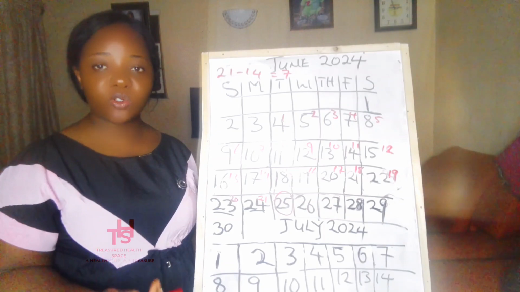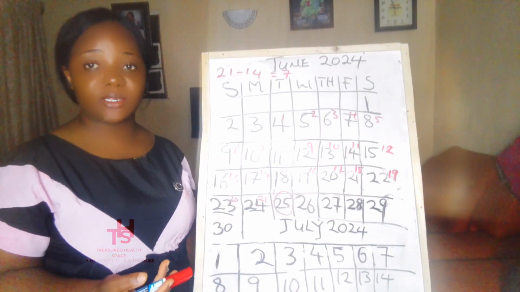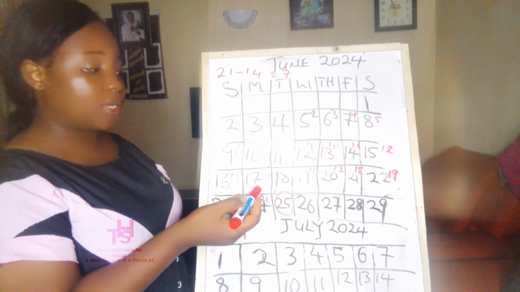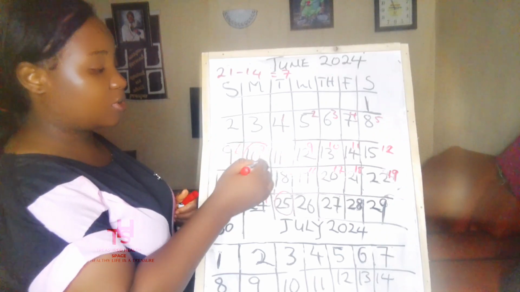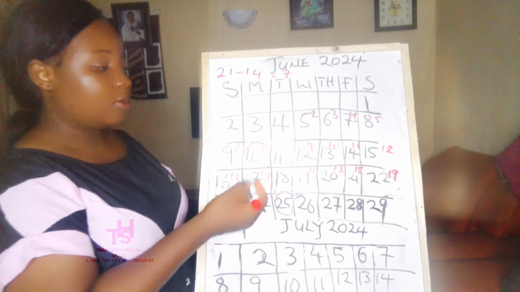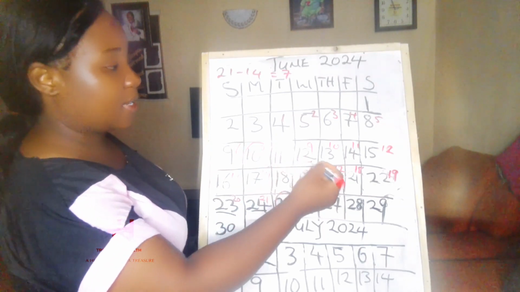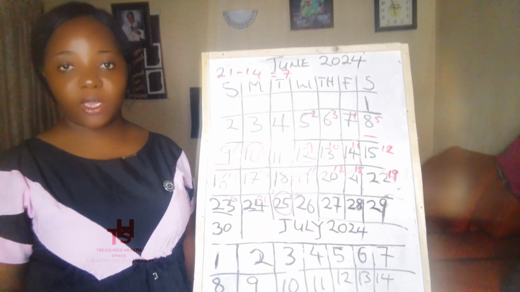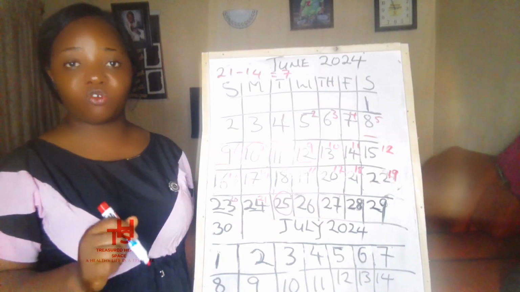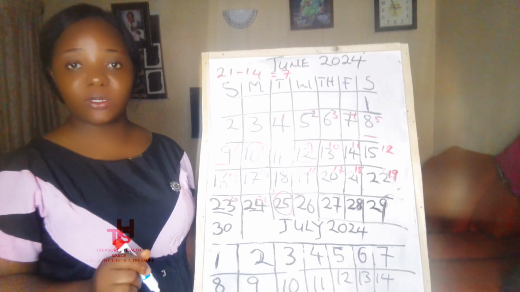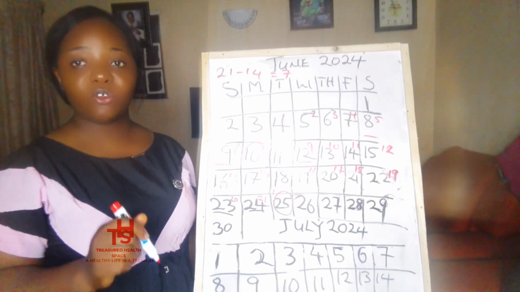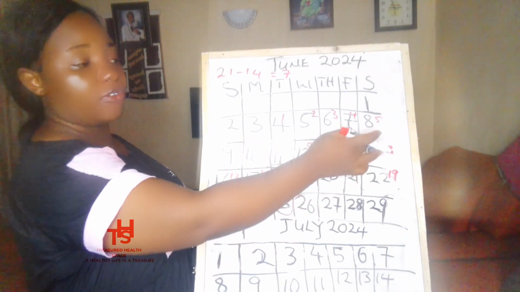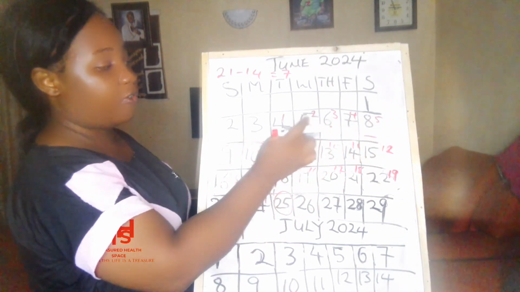Like I said before, because ovulation is not precise, you're going to add and subtract 2 days. We said she's going to ovulate on the 7th day. So plus 2 days, that is day 8 and day 9, minus 2, day 6 and day 5. And because sperm stays up to 3 to 5 days in the female reproductive tract, we are going to add 5 days to the earliest day she's likely to ovulate, and that is day 5. So counting from day 5, 1, 2, 3, 4, 5.